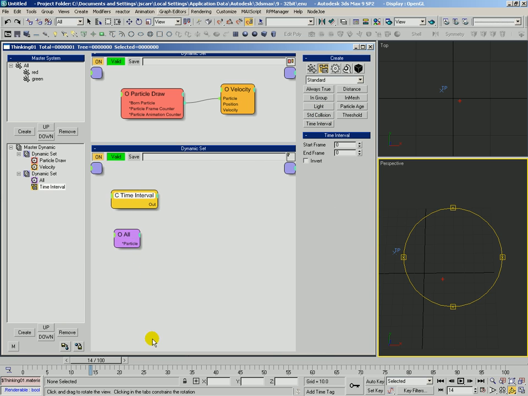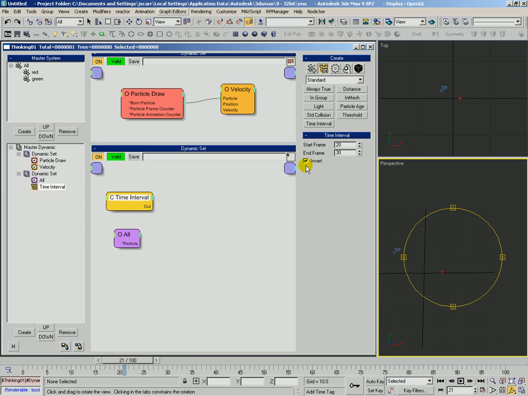Time interval is very handy because it's going to base itself on the actual timeline. So if you have something that you want to happen from frame 20 to frame 30, all you have to do is create a time interval, set the start frame to be 20 and the end frame to be 30. And you can see he's got an invert checkbox there.